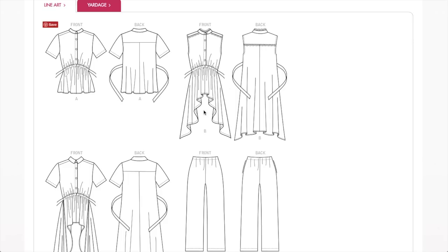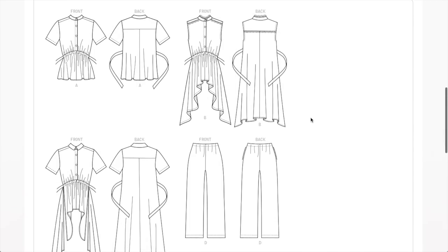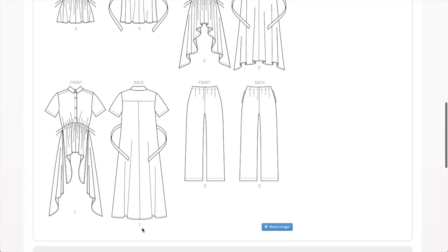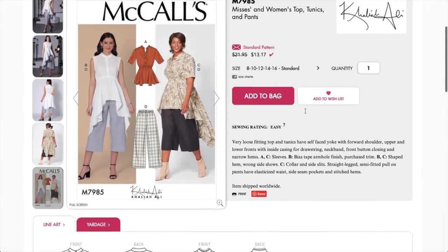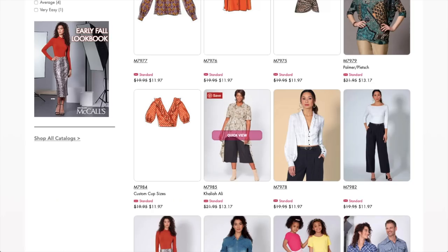I don't know about this. This would be really cute with leggings, though, I think. Or jeggings. How are those different? This B and C. Oh, the sleeve and the trim? I guess that's it. Oh, also this looks different than B. I really want to like this. Okay, I'm going to add it to the wish list just because it's a wish list and not actually a purchase.